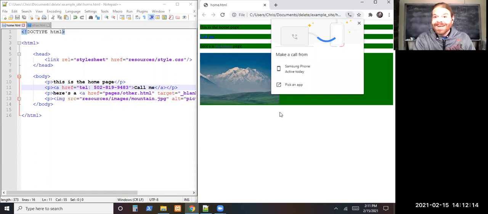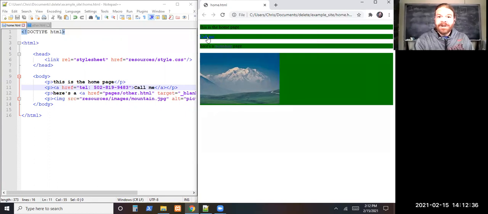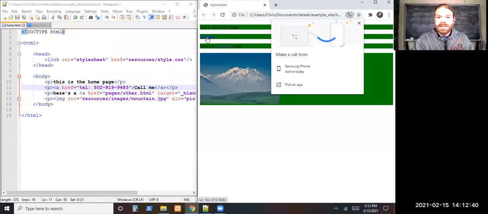Oh, I have all of my devices connected together. That's right. So I get this little message. It says there's a Samsung phone. All my devices are connected together, so my computer knows about a Samsung phone and that I can call from this. The default is probably we'll go to Skype if you're on a PC. You can see the little icon came up here. The page is trying to make a phone call.